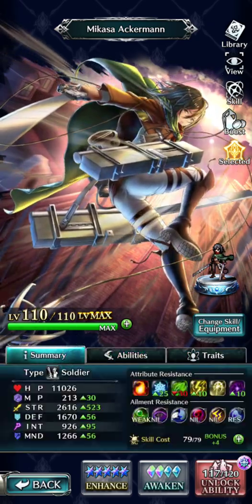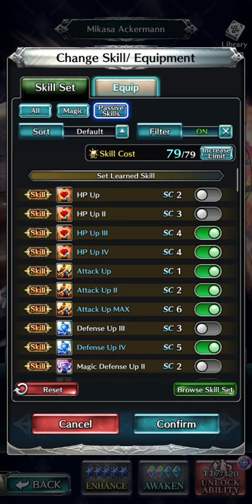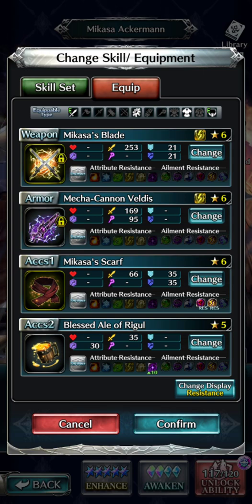Alright, so first off, let's just go ahead and look at gear real quick. My gear is going to be a little bit different, but we do have some options. Mikasa's Blade, obviously that's paid gear. If you were unfortunate, like I was, when you were summoning her, then you'll probably have it. If not, or you're free to play, and you happen to get her, you can use the Snap Blade if you want to do that.